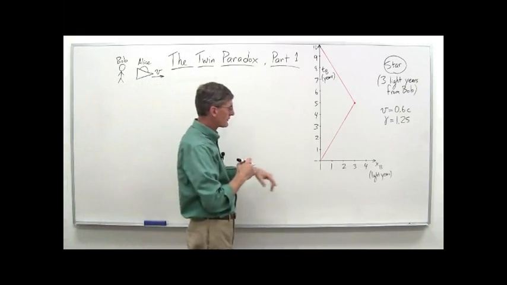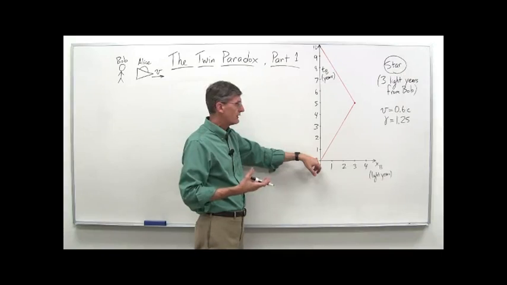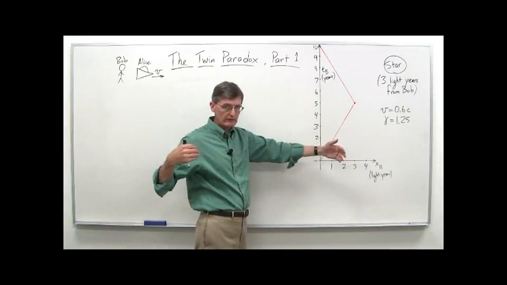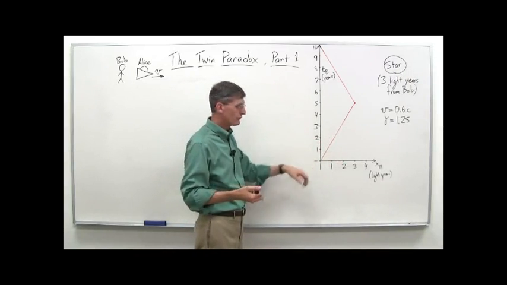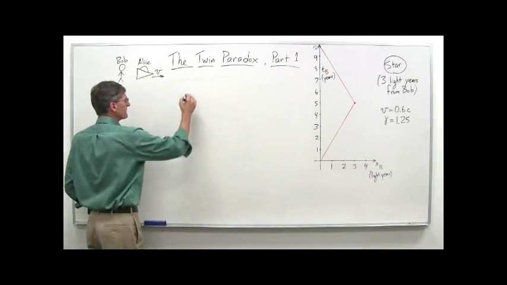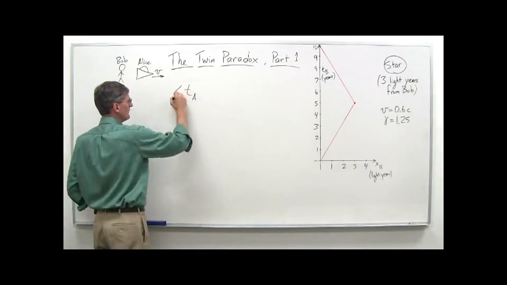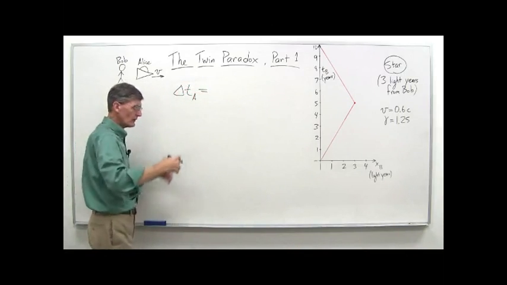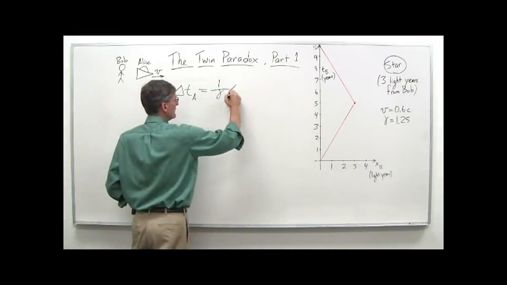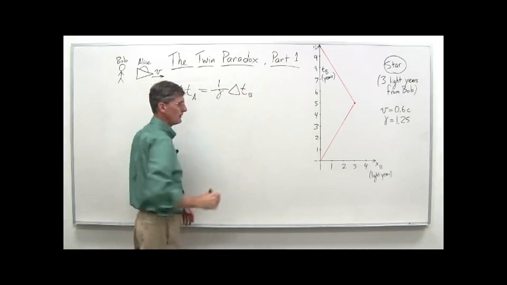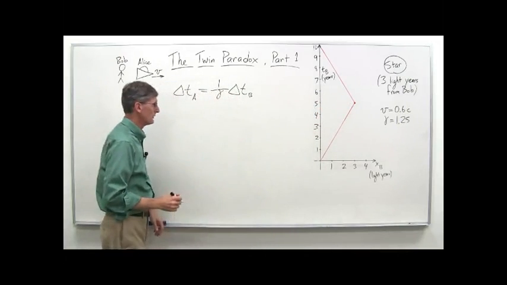Well, Alice's clocks will be time dilated. They will be running slowly as he observes them according to his lattice of clocks. Remember, both Alice and Bob have their imaginary lattice of clocks, all synchronized. And so we know that, we'll just call it Alice's clocks, T sub A, delta T sub A, at a certain period of time in Alice's clocks, is going to be 1 over gamma delta T sub B, because Bob is observing Alice moving.